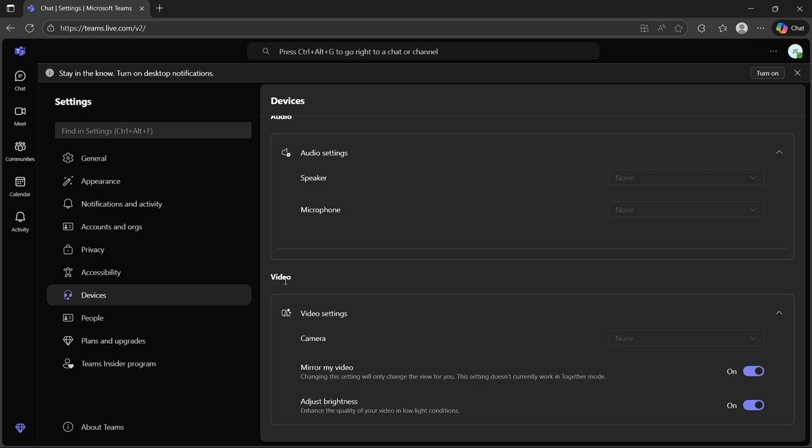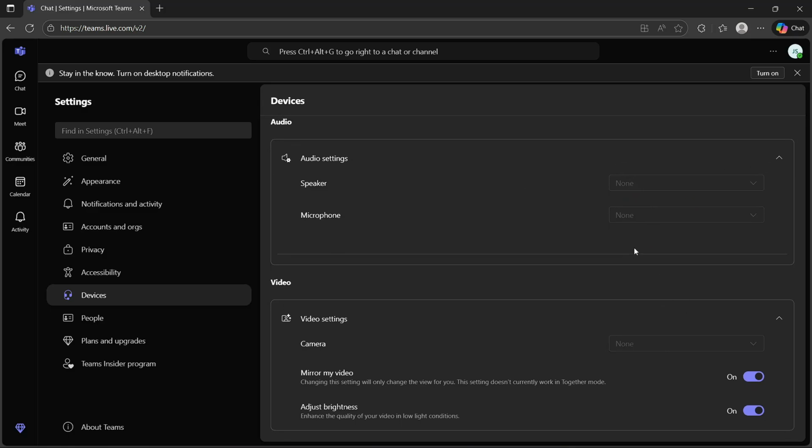So what you will have to do is ensure that your camera is selected correctly or is enabled. And after enabling that, you will just have to close your other apps that are using the camera, like Zoom, Skype, or whatsoever. And you could also check your Windows camera and go to privacy settings and allow Teams to access the camera. And you could also test the camera by making a test call, if it is available for you.